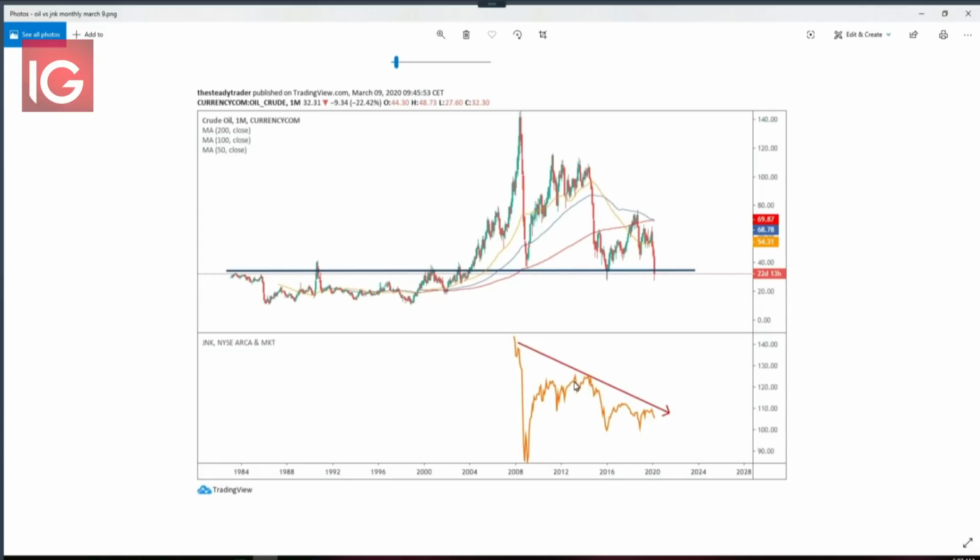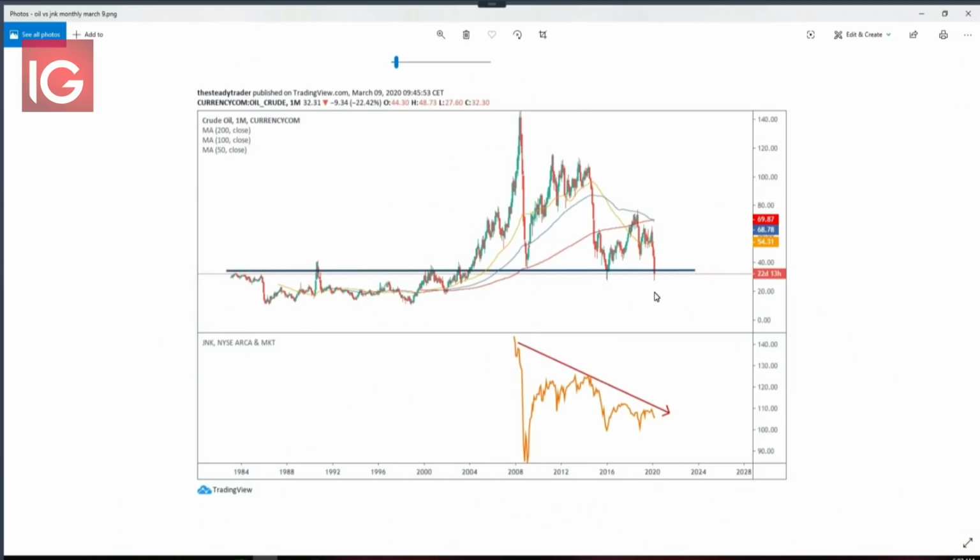And the junk bond market is essentially, a large part of it is oil-related stocks. So you can see the correlation between these two. As oil starts to go below 30, below 40 really, I think for a lot of people that's a problem. People are going to default, particularly in the U.S. shale industry there. And so the junk bond market is probably going to be a bigger problem. That doesn't necessarily mean the price of oil can't bounce, but it's probably going to cause and continue more volatility in the price of oil and around the entire story that we have.